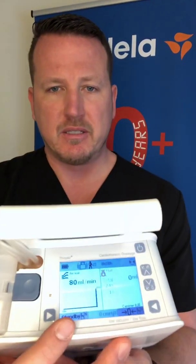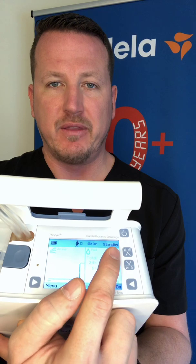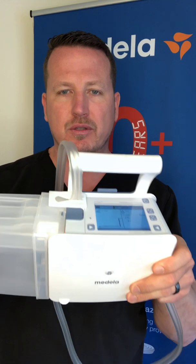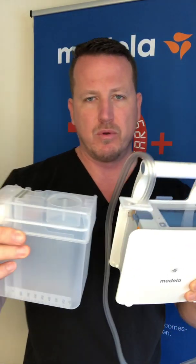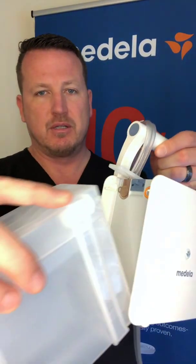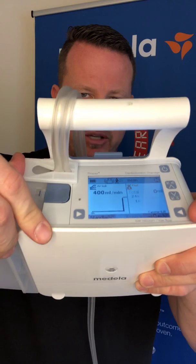To change a canister, place the device in standby by holding the standby button for three seconds. Slide the clamp on the tube all the way down to the device and clamp the tube. Press the big blue button and the canister will be removed. Pull tabs on the canister can be pulled off to occlude the holes for infection control so no fluid leaks out when disposed. Red bag the old canister, grab a new canister, insert feet first, rock it and lock it into place, press on to continue with therapy, and make sure you unclamp the tubing.